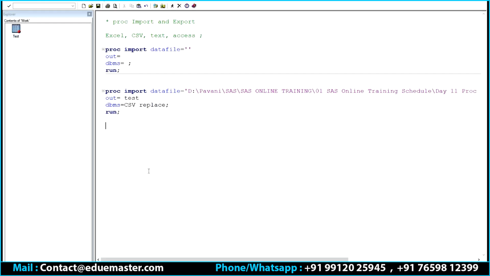Now, the next one is importing data from a text file. Coming to this text file, it also will remain the same. DBMS equal to DLM.